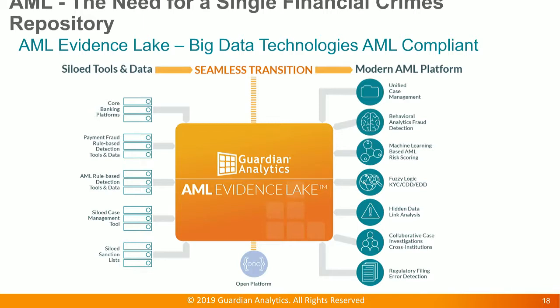It's very expensive. It's almost impossible for any corporation to store petabytes of data in a very economical fashion. Whereas on the cloud side, cloud storage, for those of you who want to learn about object storage, is a very cheap, economical way to store petabytes of data. And this is exactly what Guardian Analytics has been doing with the infrastructure. We have an evidence lake, which is a big data lake that is in itself a single financial crime repository. It allows for you to have what we call the 3 V's in big data: volume, velocity, and variability.